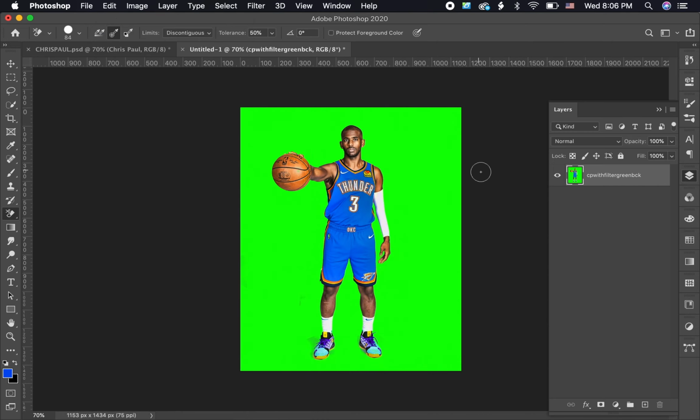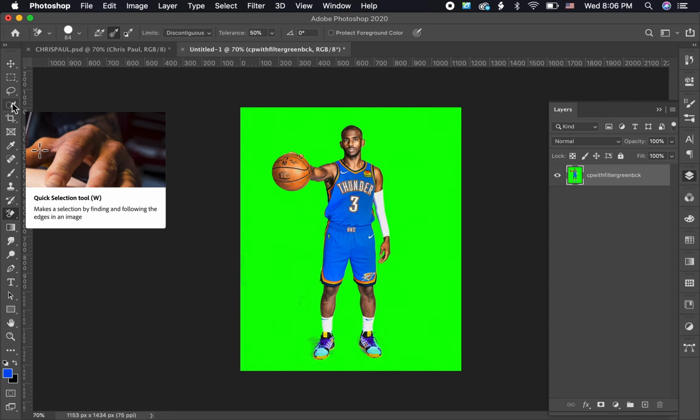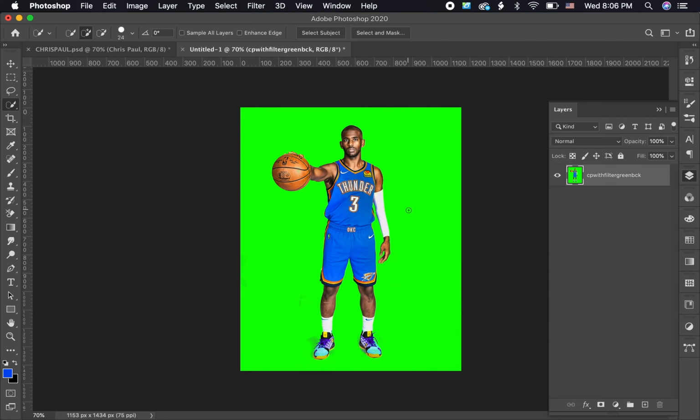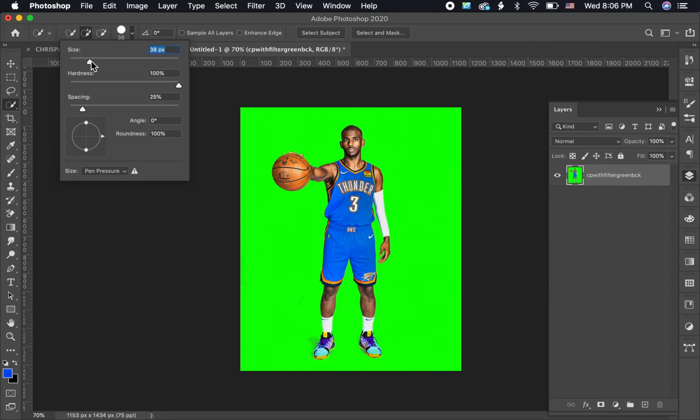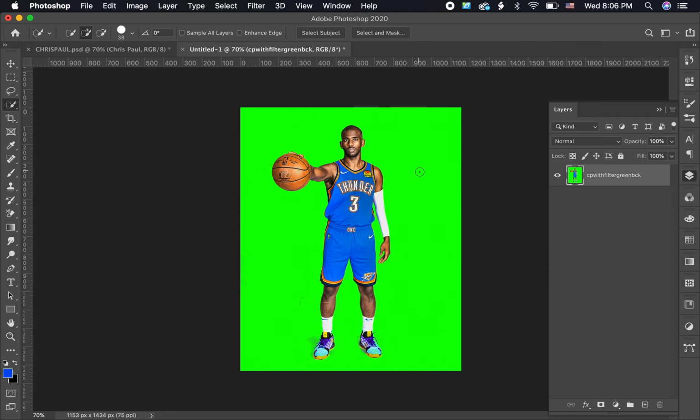Alrighty, so the second way is you go up here, see where it says Quick Selection Tool. This will cut something out quickly, but if you want to be accurate, it's probably not the best option because it gives you a rough cut, and I'll show why in a second. You literally just click on it and hold, and it's going to select. This also works for when there's not too much around it. So it's going to select, you cut your guy out, and it fills it out, whatever.